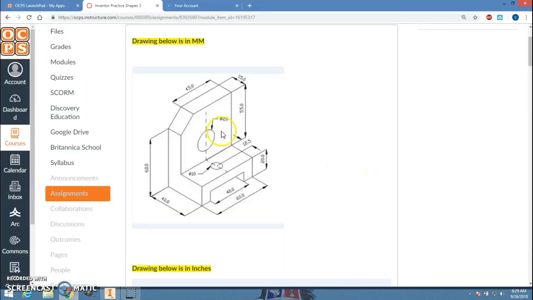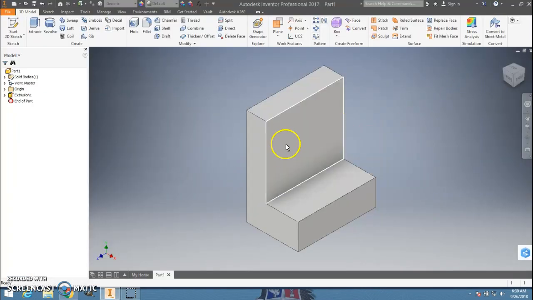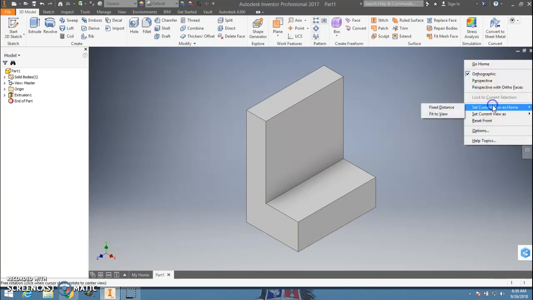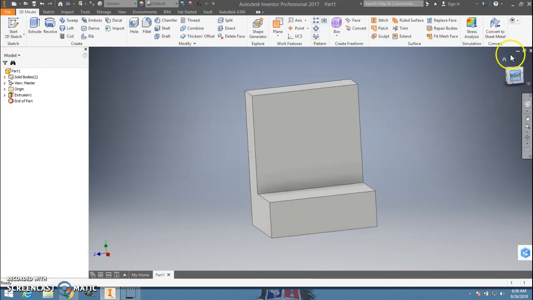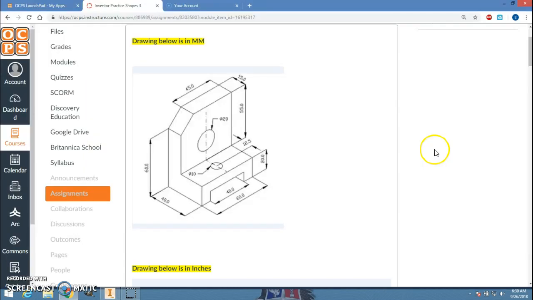So I have that shape now. We're going to knock this portion out right here in a second, but once I have that view as my home view, I'm going to right click here, set current view as home, and fixed distance. That way this will always be my home view whenever I hit the home button.